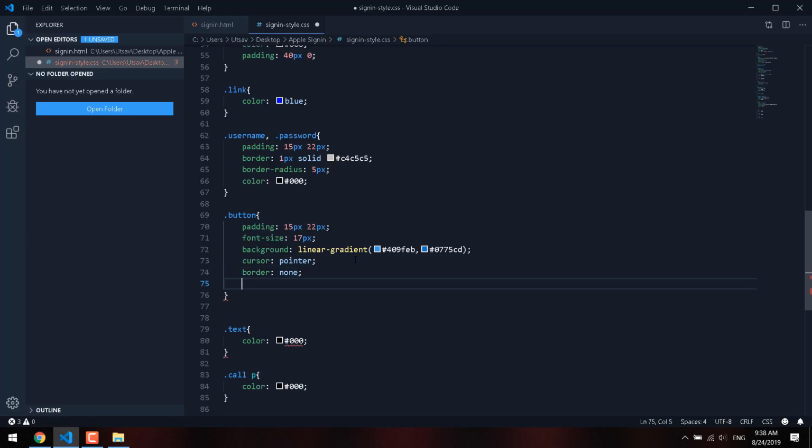Border none means there will be no border around your object, but you can apply border radius to the background.